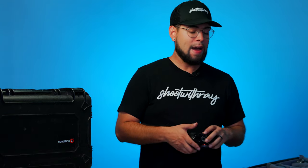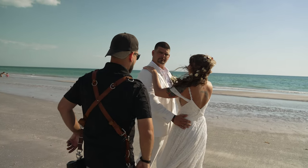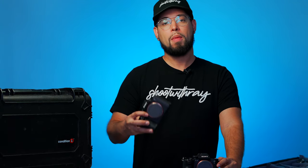I have the Sony a7R5 — this camera is amazing. I shoot two bodies at the same time. One body has a wide lens and the other has a prime lens. My right camera will be a 50mm and my left camera will be a 24mm. During the ceremony, I usually pull out a 70-200mm on my main camera, and my left camera will have the 50mm. I always have a backup camera in my other case, just in case something goes wrong.